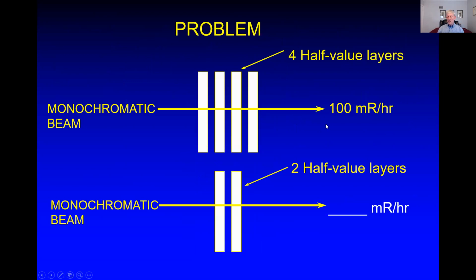All right, here are 6 problems. They're working-in-your-head problems. They shouldn't take you over 10 seconds. Here's a scenario. We have a monochromatic beam going through 4 identical half-value layers. And with those 4 layers in place, the reading is 100. If I take 2 layers out, I took out this layer and this one, so now I've only got 2 layers in here and not 4. What is the reading now? 400. Perfect, 400. There you go. Because when you take 2 layers out, each one doubles. 2 times 2 times 100, 400.